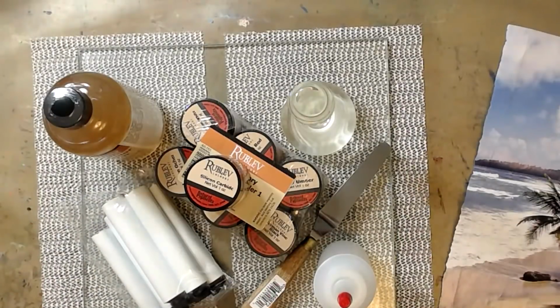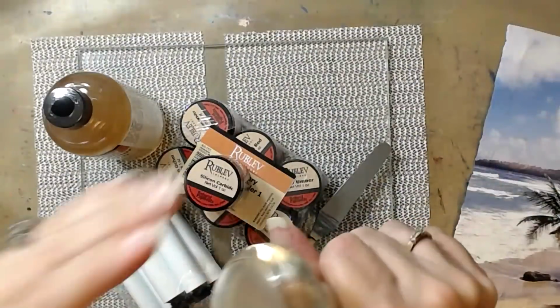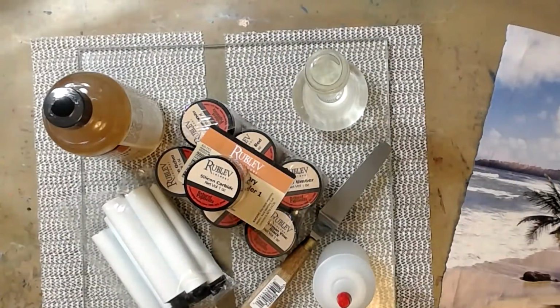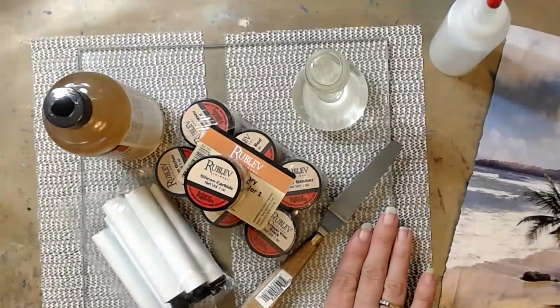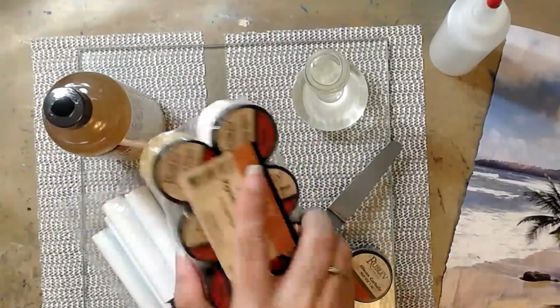Yeah, that makes sense. It's just frosted glass. You might be able to find something if you looked in the right place, like TJ Maxx, Home Goods. But you know, $35 was a really good price on that. And I thought $140 was a really good deal on this because it came with pigments as well.